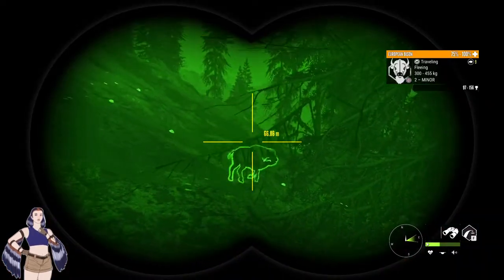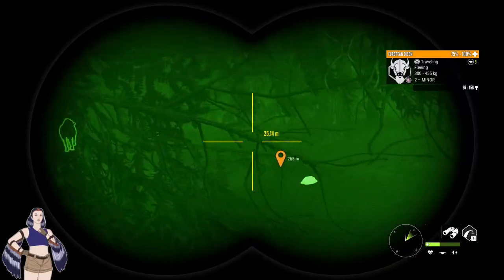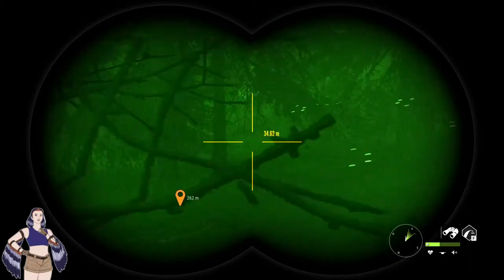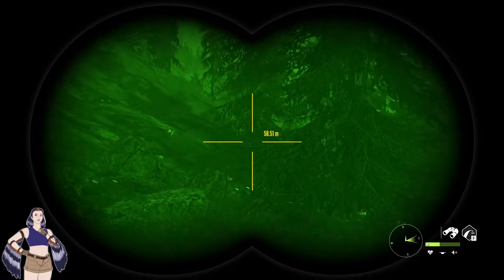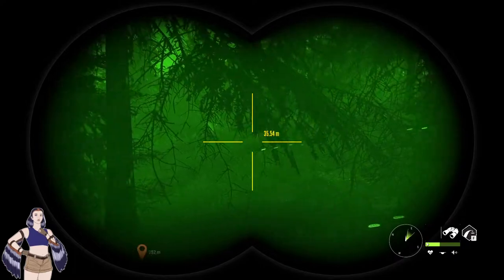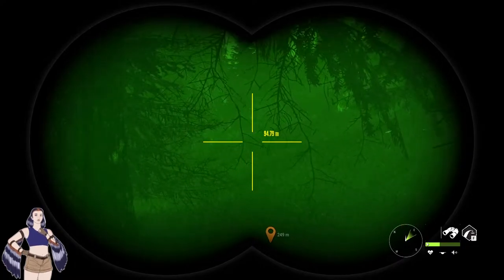There we go. I don't know if the whistling prevents them from becoming aggressive or not. I've never had them become aggressive when I spook them by whistling, whereas obviously they do become aggressive if you spook them other ways sometimes. So it might be random luck, or it might be that the whistling is more likely to make them flee.